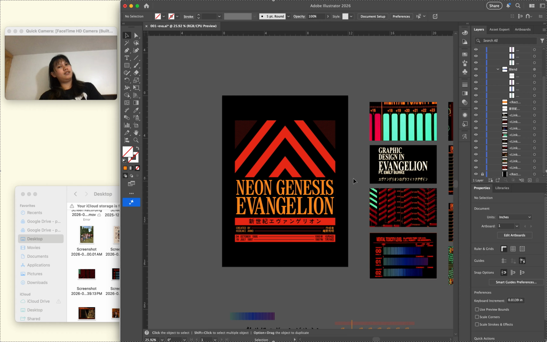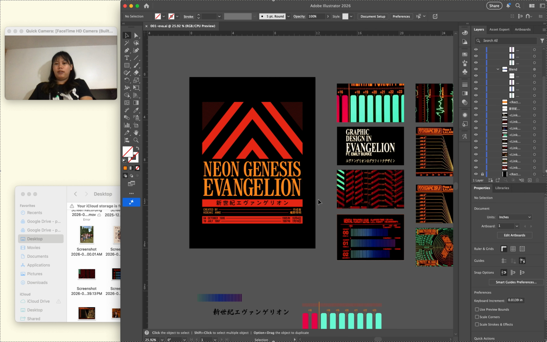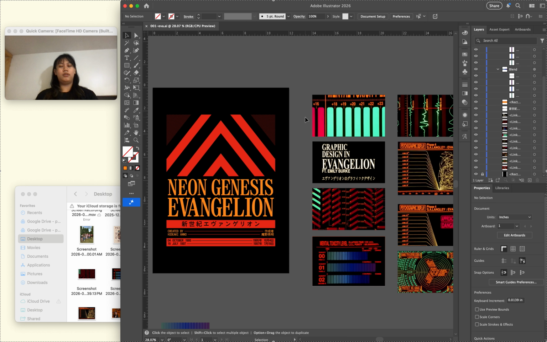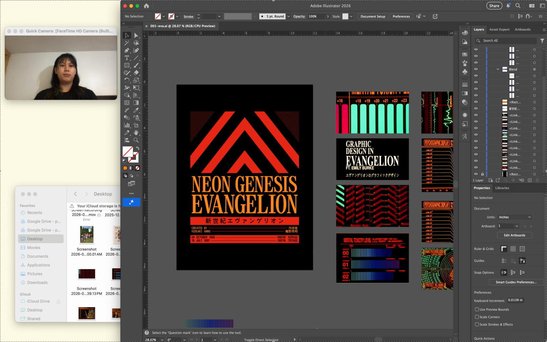It only looks like Neon Genesis Evangelion because it's the right font and there's some Japanese characters, but the poster doesn't look like it's from Neon Genesis Evangelion. That's my problem. I feel like I want to convey more danger or more tech UI because that was the key art that made it so unique. Let's see. We'll export this. I mean, it's the first poster out of 28, so let's calm down.